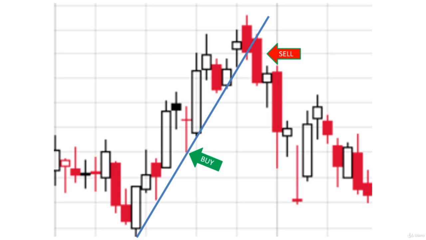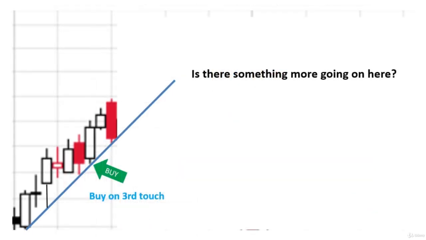So I'm watching that trend line, I'm buying on the touches, and I'm selling once it crosses through there. And it's kind of extra credit, how trend lines can combine with other indicators. If we were to look at this, is there something more going on here once we reach this point here, right? So we bought, let's say we bought on the third touch, and then we have the next periods happen.